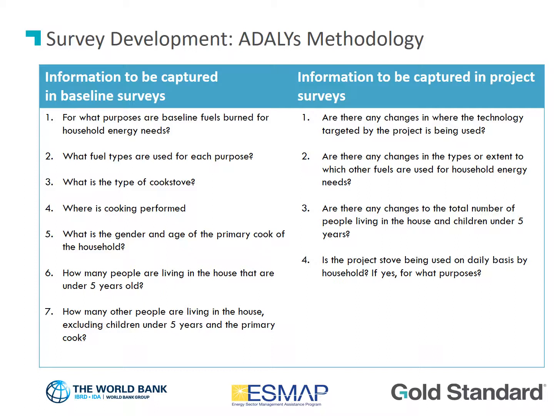In the project survey, we want to know if there are any changes where the technology targeted by the project is being used. We want to know, are there any changes in the types or extent to which fuels are used for household energy needs? And the change is from baseline to now. Are there any changes to the total number of people living in the house and children under 5 years? And is the project stove being used on a daily basis by the household? And if yes, for what purposes?